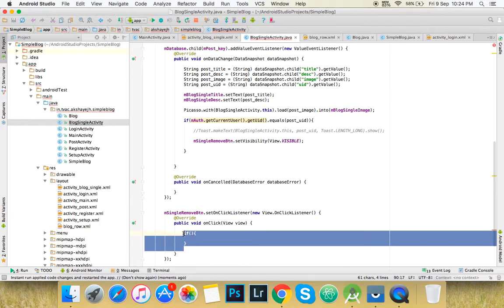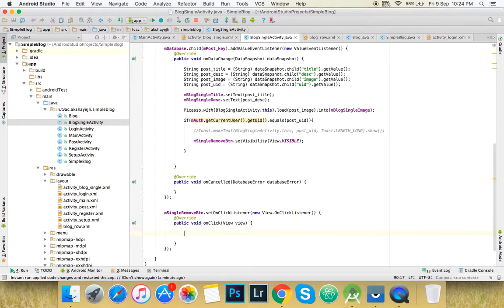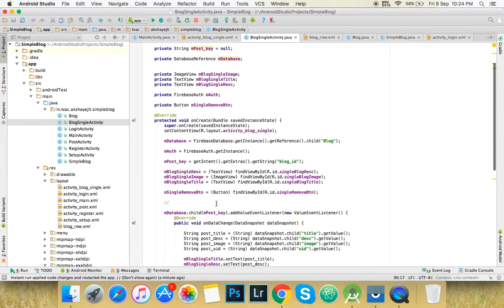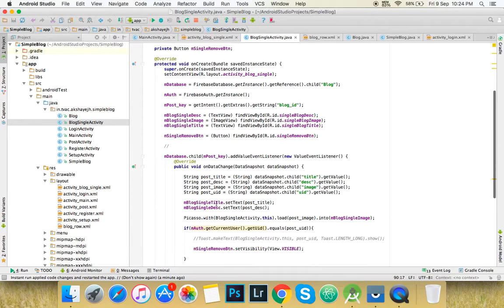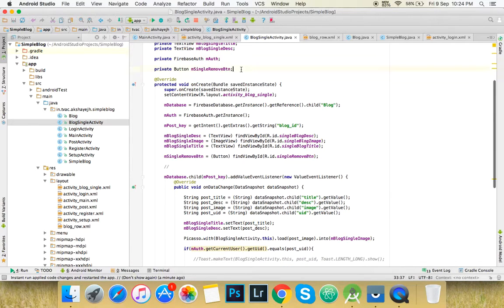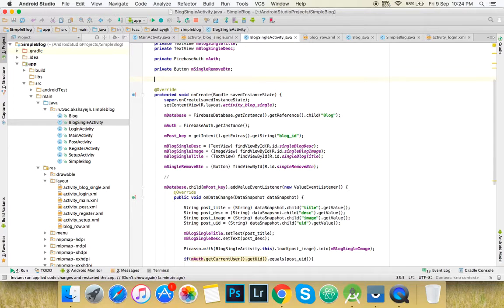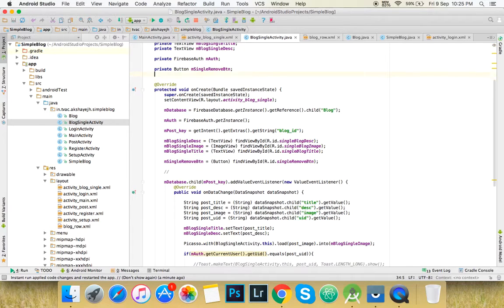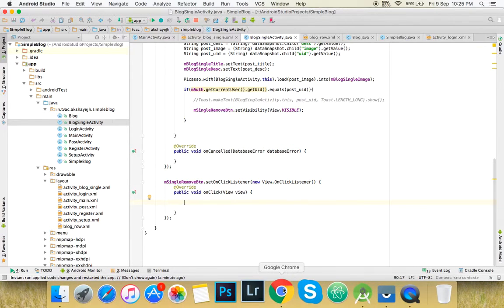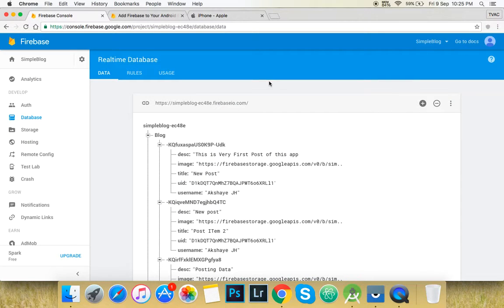You can do the check right here. Maybe you can use the on add value event listener or something, but let's just skip that for right now. What we actually want to do is we want to remove the post, or what we can actually do right here is, if you want to really check it, you can create this post UID as a member variable, so you don't have to add in the value event listener again and again.